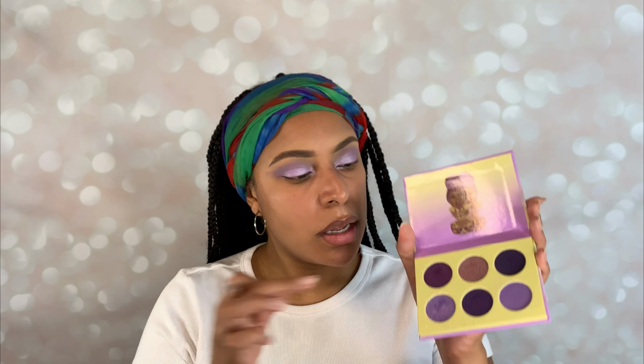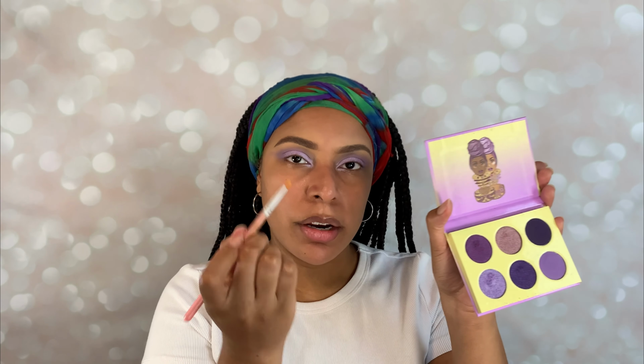This is pretty how it is, but I want to take it just a step further. Instead of using a black eyeliner today, I want to take this glittery purple here with the small angled brush, and I'm going to use that as a liner. But what I'm going to do is wet my brush just a little bit first so that I don't have a lot of fallout or anything like that.